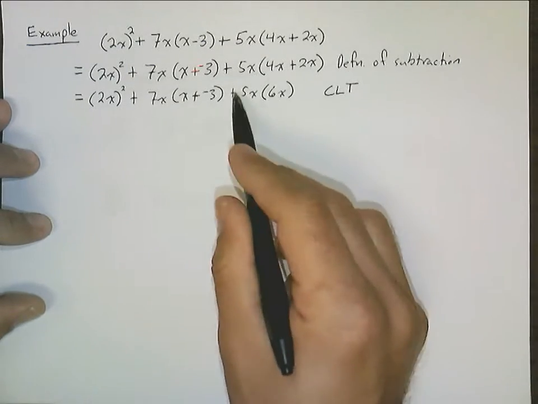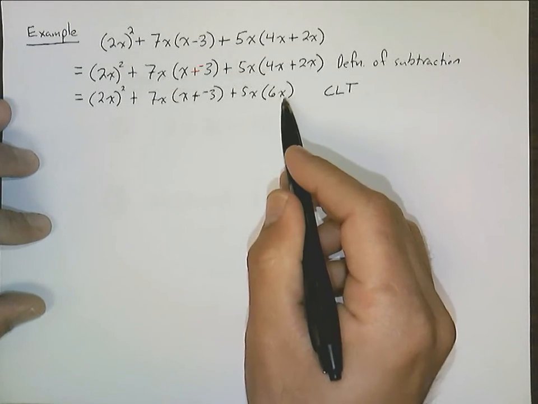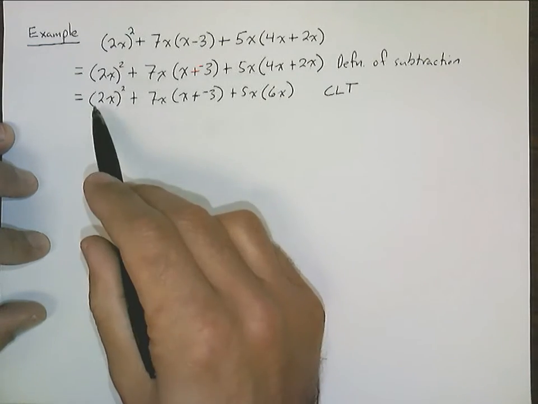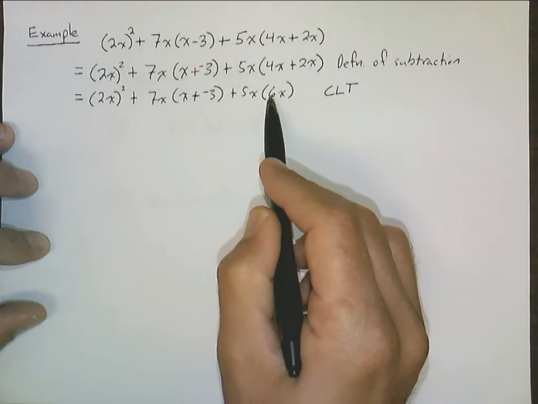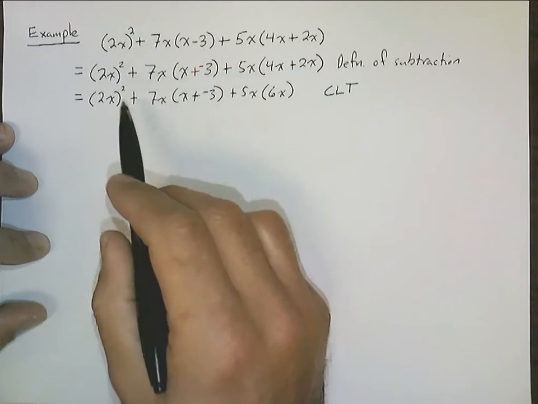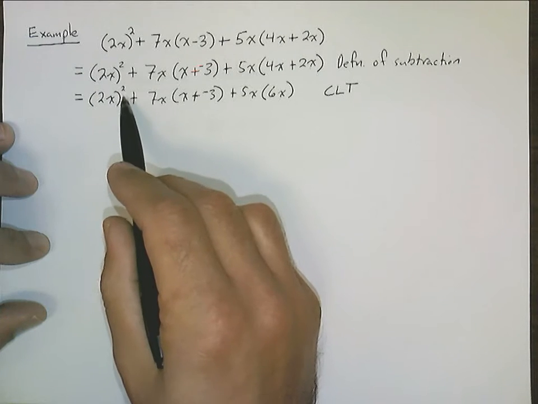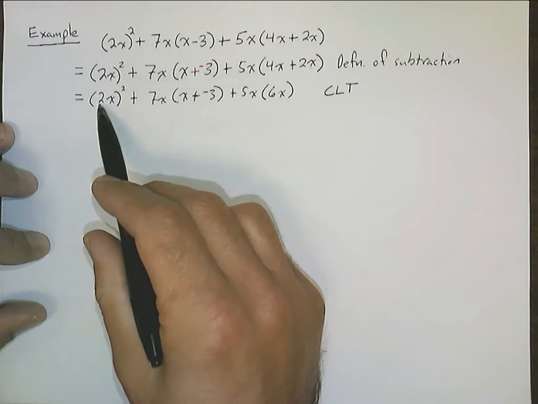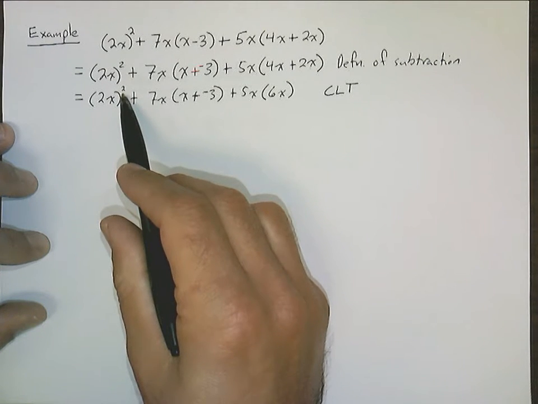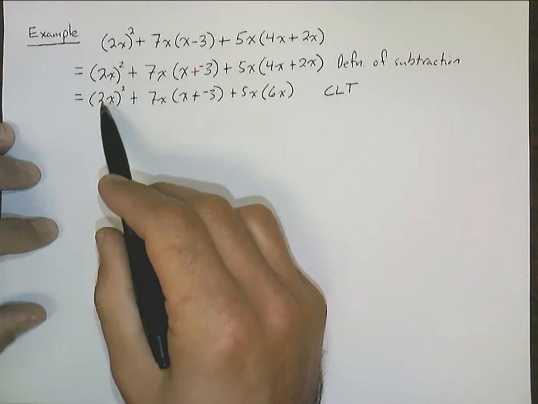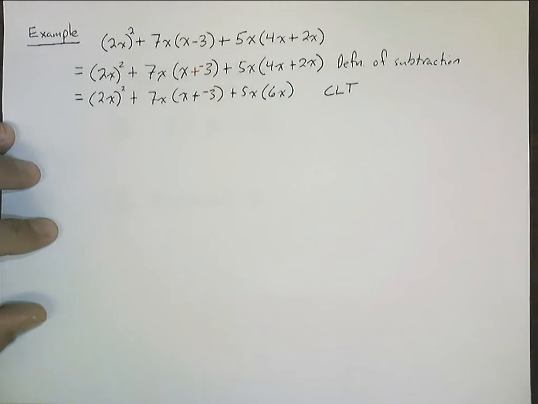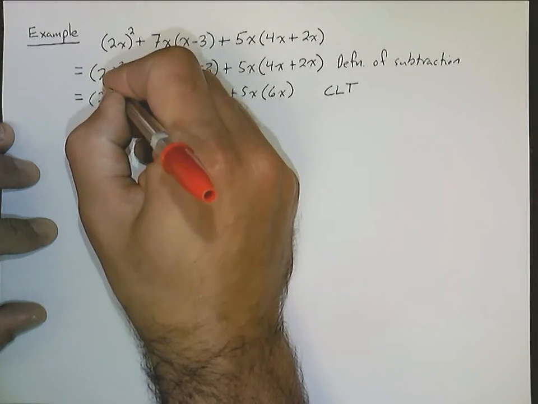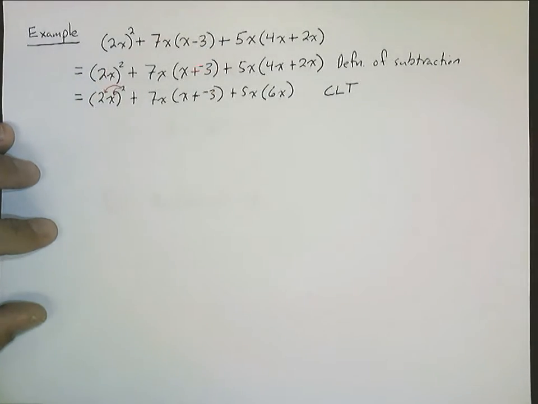Now we could keep working within this term over here, the 5x times the 6x, if we felt like it, but let's go back and just follow the order of operations again. Now we can't do what's inside these parentheses because we don't know what x is again, so that's just 6x. So the next thing we're going to do is the actual exponent here. And the way we're going to deal with that is we have a product being raised to a power. So remember, exponents distribute over multiplication. So we can take this exponent of 2 here and we can distribute it to each of the factors inside the parentheses there.